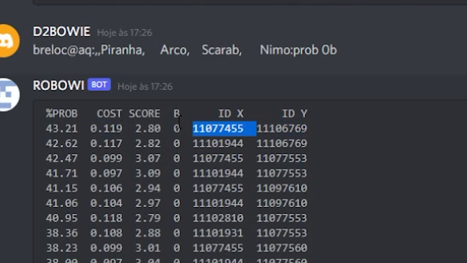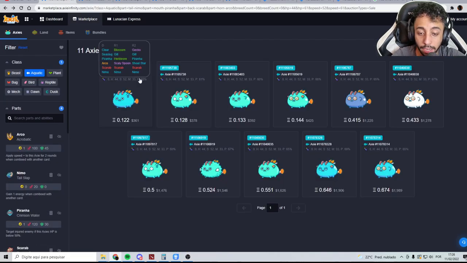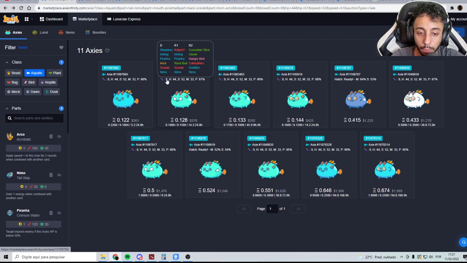0.119. So if we go back to the marketplace, so okay, yeah, I think here it is. So 0.122 is the price for one Axie of this particular kind. The cheapest zero breed you can find. And you know, it has plant parts. This is, you know, even though it looks really good with this Scarab and Nemo there, it's definitely not great. And I'll be spending 0.22 at least, right? If I was able to get another one like this. But this is the actual other cheap one that we have.